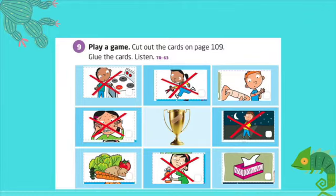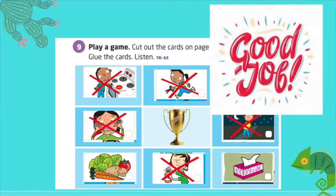Okay, if you have all of these cards correct, very good, guys. You really did a good job. Now, remember to write the sentences on your notebook, okay? You just have to write seven because I gave you one. Remember to use should and shouldn't, okay? If we have a cross, for example, in number one, it is because you have to use shouldn't, okay? If we have nothing, like in the vegetables, you have to use should, okay? Just to help you. Now, when you have finished writing the sentences, let's go with the workbook, okay? So please get your workbook ready.